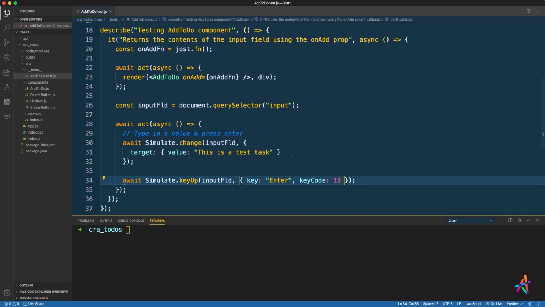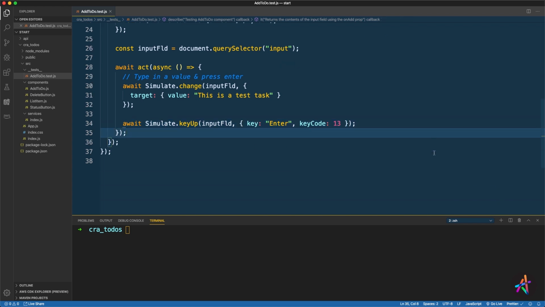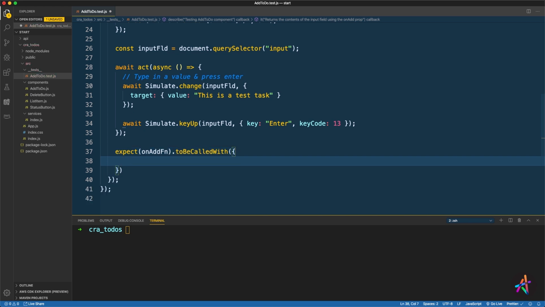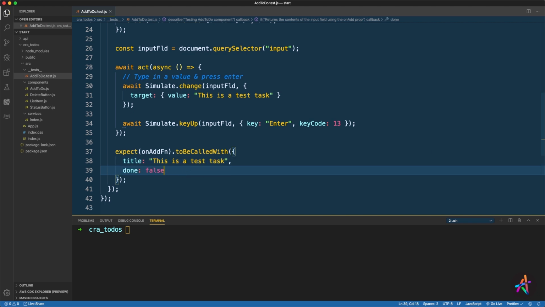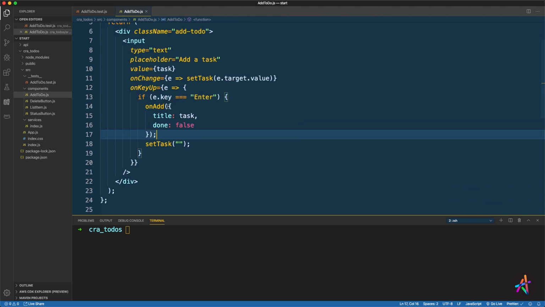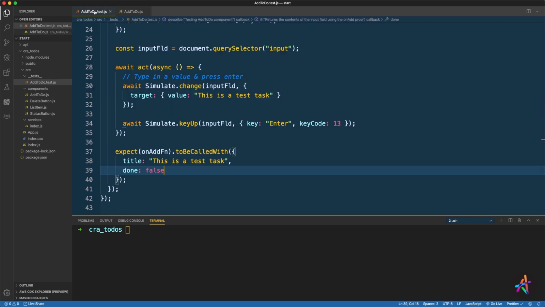So now comes the time when we write expectations and match them with outcomes. This is done using the expect method from Jest. So expect the onAdd function, because remember this is the function that we plugged into the onAdd prop. Expect this function to be called with the object here. The toBeCalledWith function is known as a matcher and is one of several easy to understand matcher functions that can work with expect. If you try to read this statement, it makes logical sense as well. Expect this function to be called with this result. The object that we have passed is what our add-to-do component sends back when the user types and presses enter.